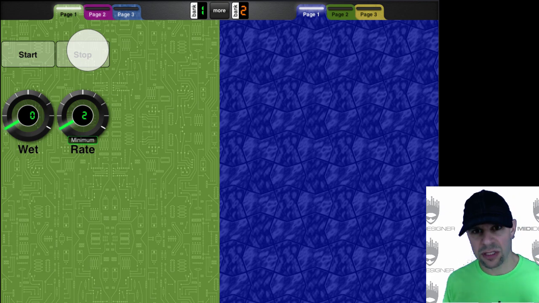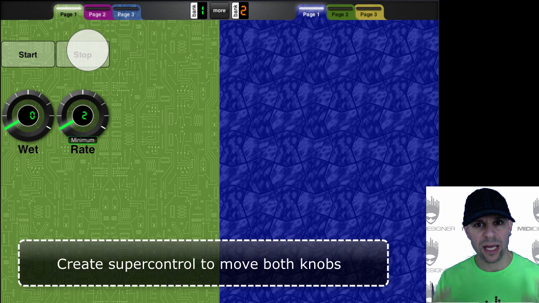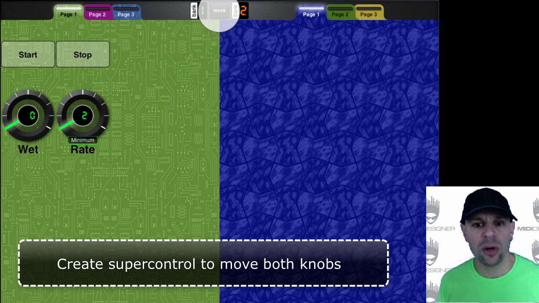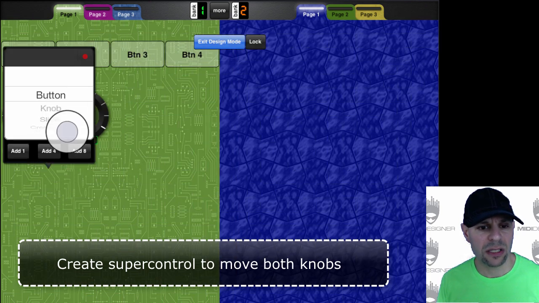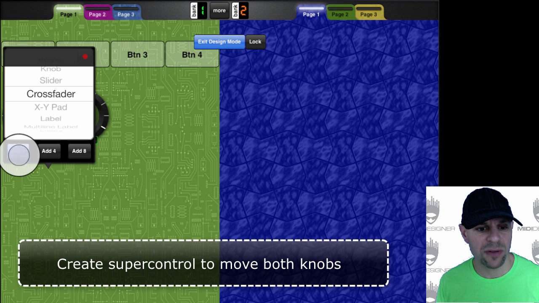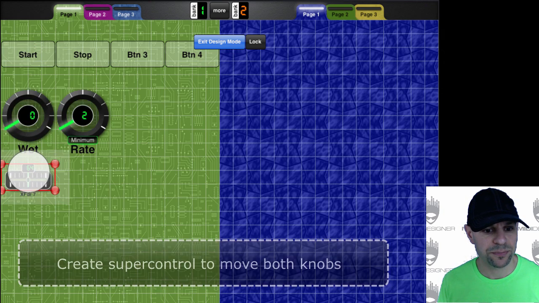And now we're going to talk about interactions between controls. So I'm going to create a super control for these knobs that's going to spin up both knobs at once. So it will give us another way to use this effect. So I go into more design, and actually instead of a knob I'm going to use a crossfader, which is a sideways slider.